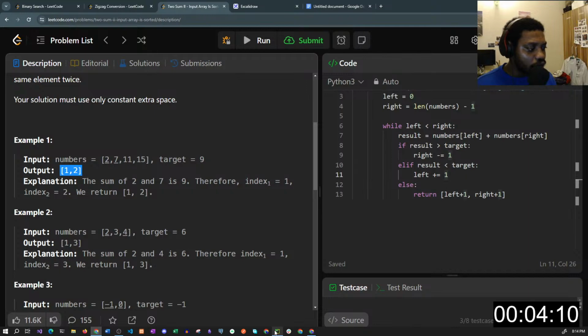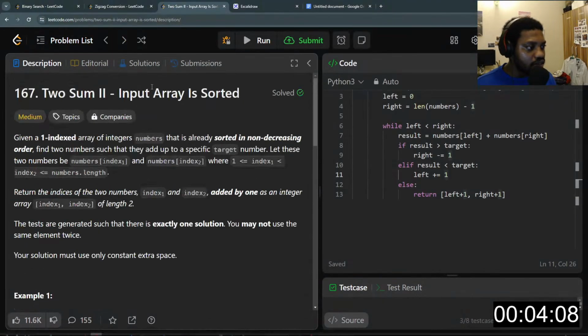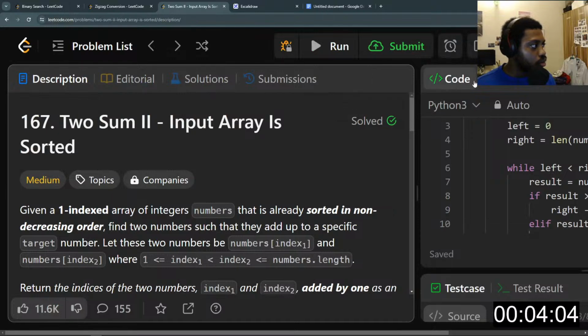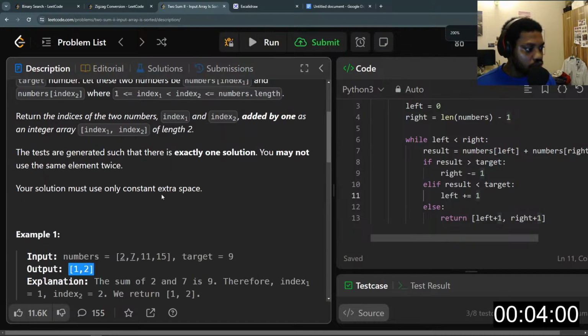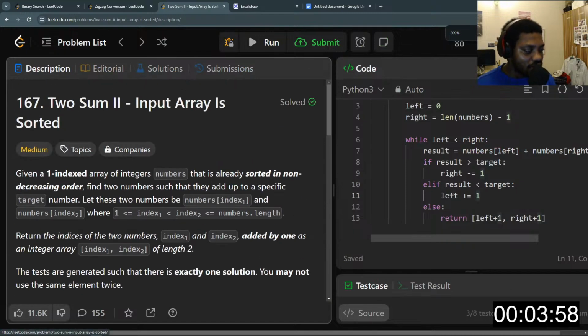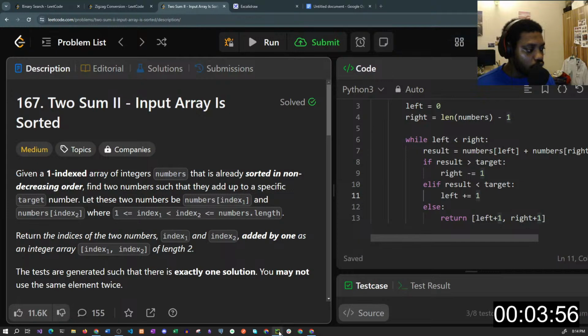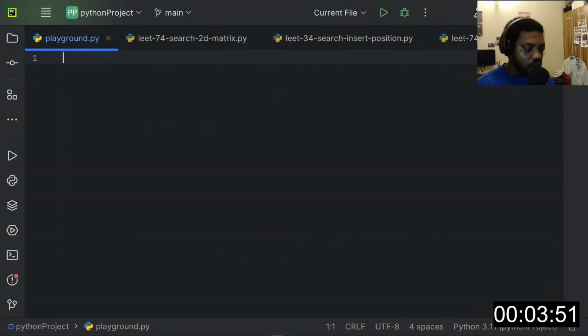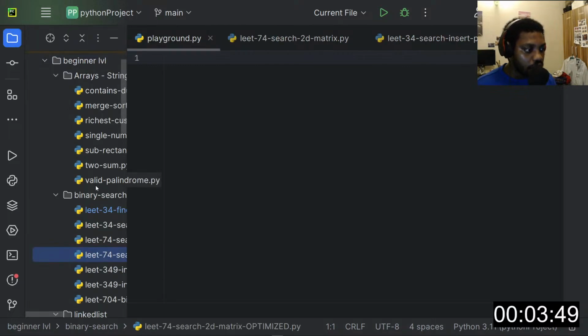So to do that, I will simply come here. This is question 167, two sum 2. So I'll create a new file in the binary search folder.